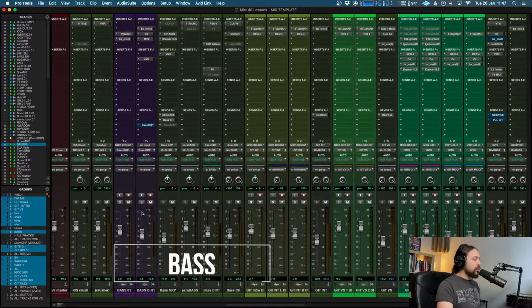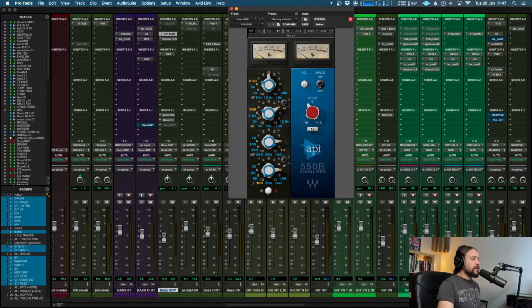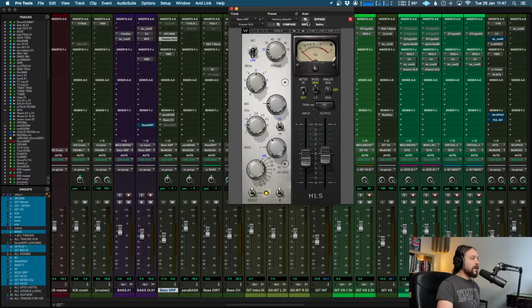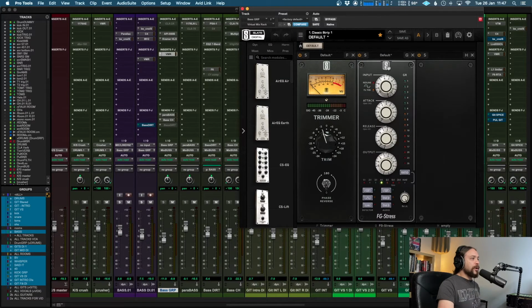Next up, bass. What is the bass doing? I've got a few little things going on here. In general, I always have a bass group set up, which I'll have some plugins on, but I don't always use the same settings. It totally depends on the song, really. This is a bass group. It's usually got an API on there, just smashing a little bit of the high mids. I've also got a Kramer EQ, which is randomly having a little bit of 400 hertz. That doesn't work in every song, but it did work in this one. And a little bit of compression from the good old Distressor.